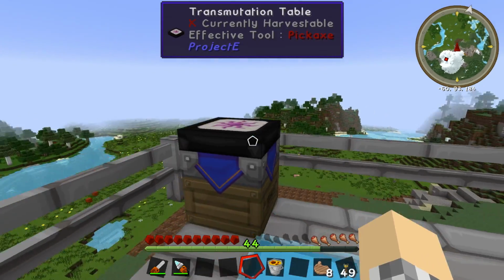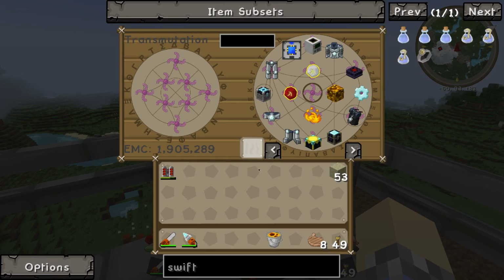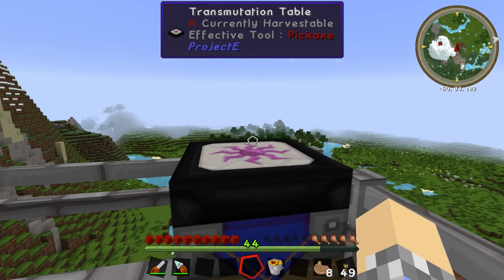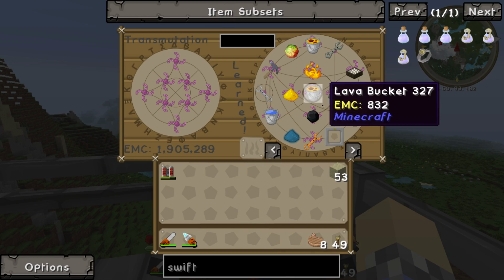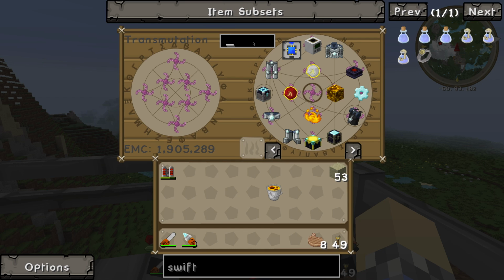Now, I don't know if I've mentioned this, but with the transmutation table, all of the data for all the items you have is kept inside of a player file, not in the transmutation table itself. So you can put these all throughout the world or carry one with you, and you'll always have all of your stuff. So there we go. We've got our lava, and I think it was one of those and a bunch of iron, so we'll go ahead and grab some iron.